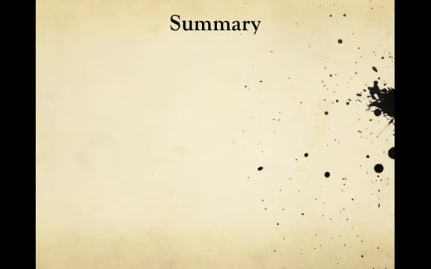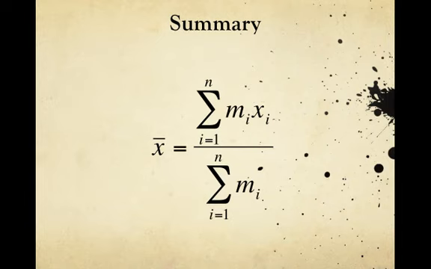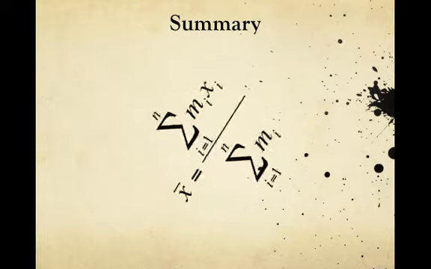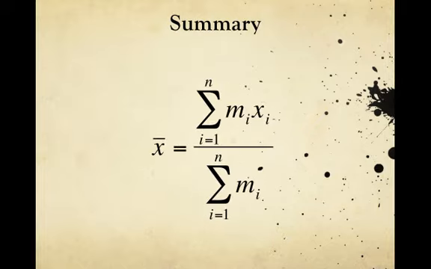I know that lesson was short and sweet, but essentially that's how you find the centre of mass in one dimension for distributed masses. So don't forget that formula. x bar equals sigma from i equals 1 up to n of mixi over sigma from i equals 1 up to n of mi. That we will use a few times in various different forms for the rest of this chapter, and you'll need it for other bits of mechanics going forward. So any questions, just make sure you email me or ask me in the lesson.